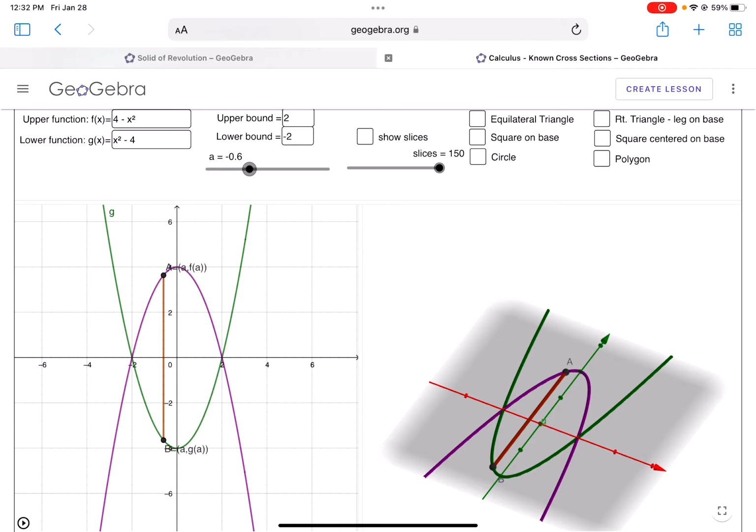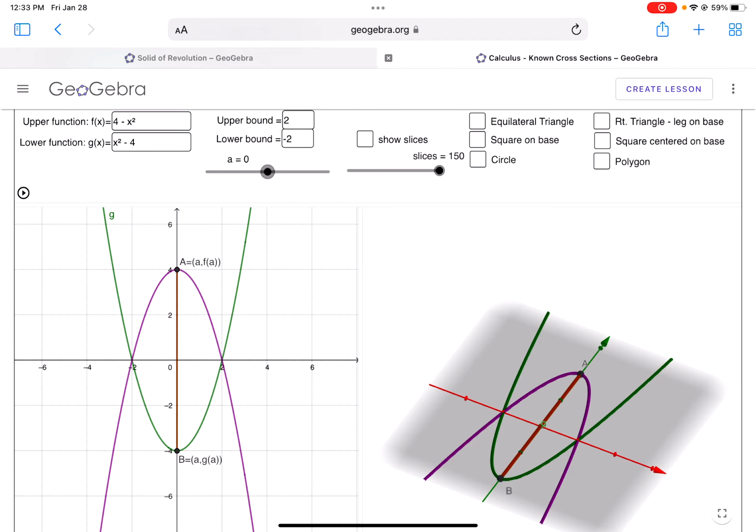All right, so basically what you've seen and some of what we've done looks like the picture we have right here. We've got two curves and we've got this line in between them, right? And we've been doing top curve minus the bottom curve, and you've been integrating to find the distance that something travels or the total amount of area, right? Well, what we're doing different today is on top of this line, instead of this just being a line that's moving back and forth, we are going to build a shape on top of it.